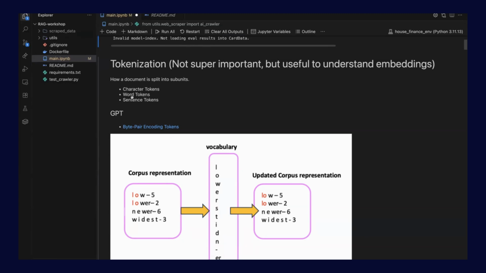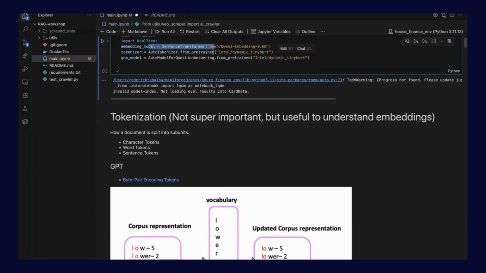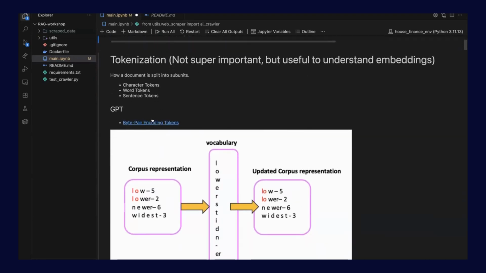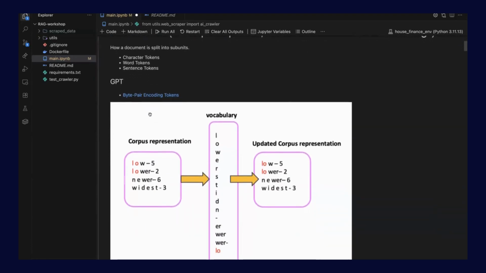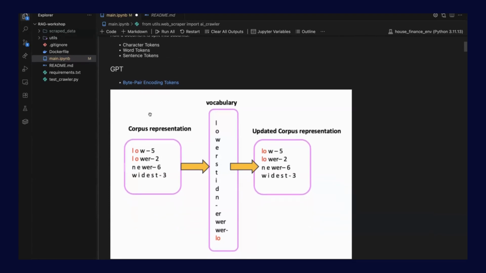You could do word tokens, splitting by spaces and turning them into words. Sentence tokens, which is what this model here was trained on. GPT does something called byte pair encoding tokens. They have their whole algorithm on this website.